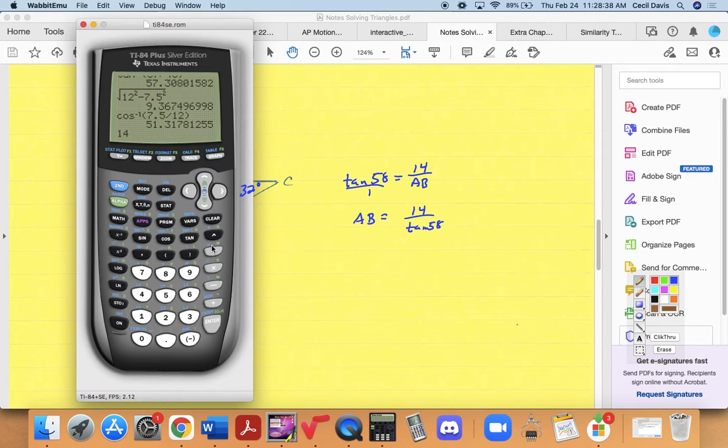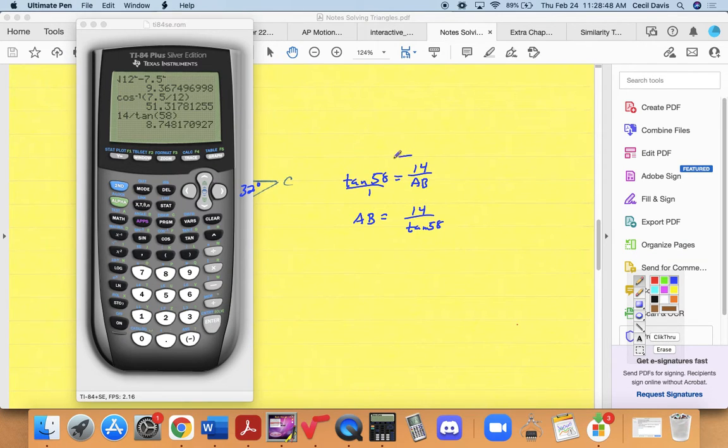I'm confused about that cross multiplication. I didn't cross multiply. What'd you do? I went sideways. I went this way. Why wouldn't it be 14 times tangent 58? Now, I'm not multiplying. You cannot multiply like this. But you can rewrite the proportion as AB is to 1 as 14 is to the tangent of 58. Okay. If you'd rather cross multiply and solve, that's fine also. It'll work out the same way.